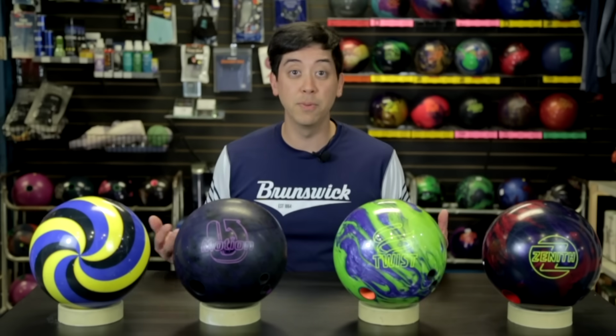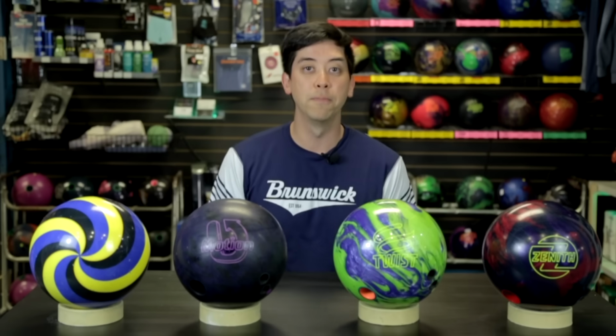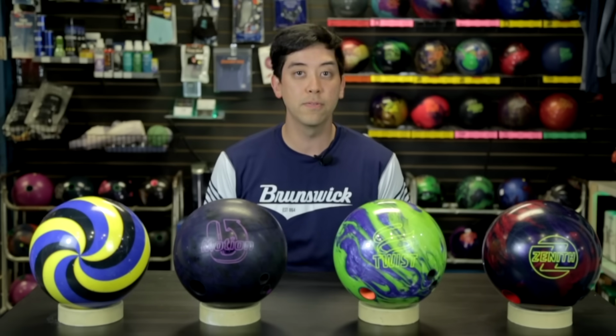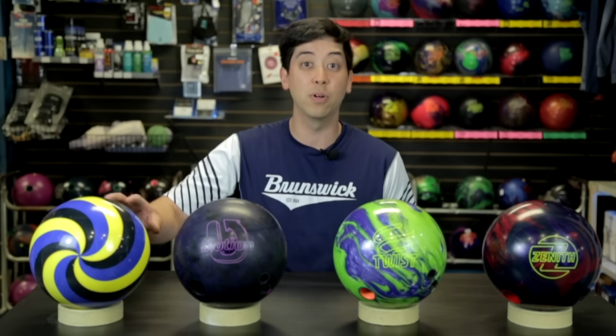What's best for you at this point, and if you've never had a bowling ball before, we're talking about the twist. We're talking about that entry-level performance ball that's going to give you some curve, some angle, help you learn how to hook the ball a little bit, but also still be straight enough that you can still make your spares and not need a plastic ball quite yet.